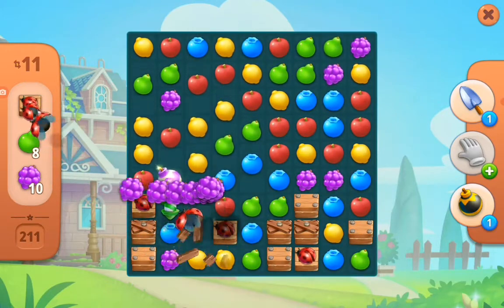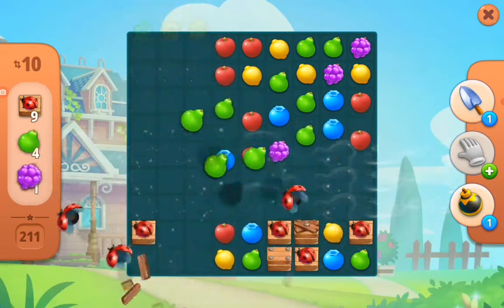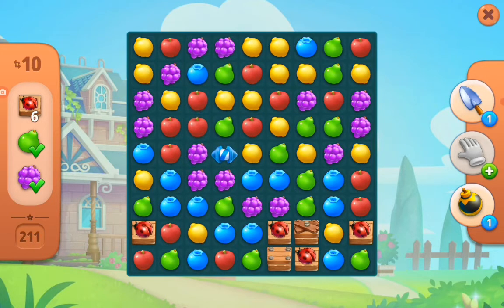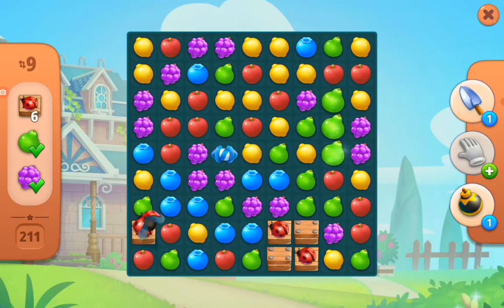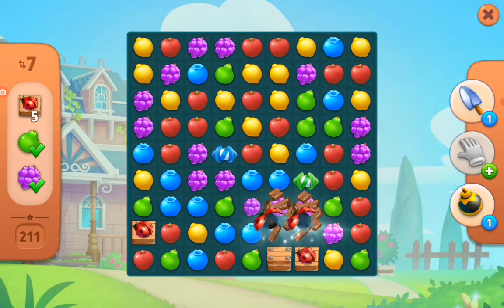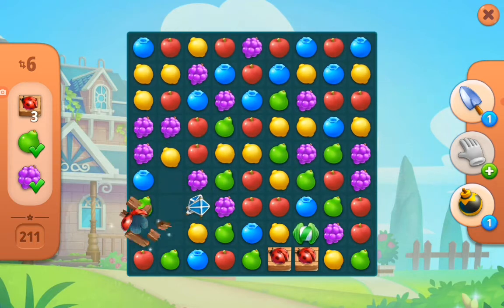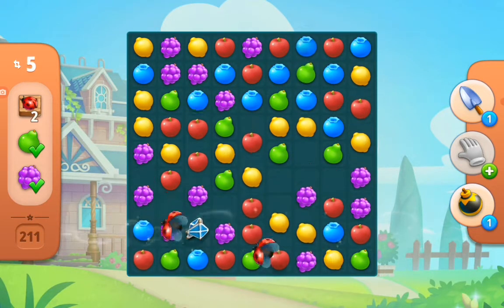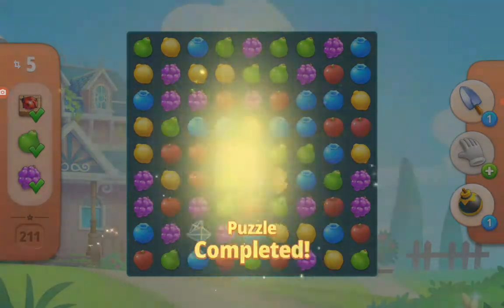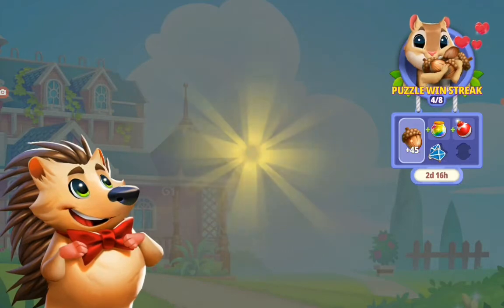That took care of a lot. There we got the pears and the grapes. Now we need to concentrate on the ladybugs. Got 6 left to take care of. Down to 3. Can we do the last 2 there? We got them. Got another win streak. 5 of 8.